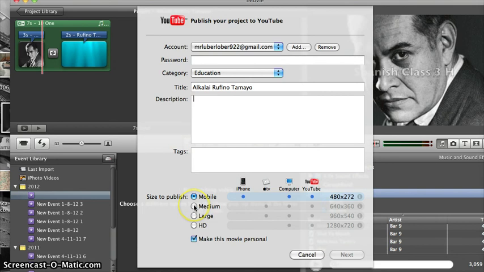You probably want to change it to medium if it's not already in medium. That's usually the best option. You don't need to do large or HD. It just takes up more memory and takes longer to download. But all you really need to do is password, title, description. You're good to go. Then you click next and it'll upload straight to your YouTube.